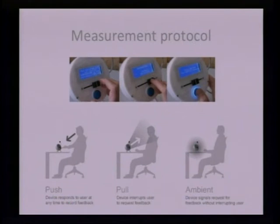So that kind of quality to it, making it as far away from a research instrument as possible and as much a kind of fun device to have on your desk and play with, became a great way to get good feedback, but also to recruit people for the study and to get information about the building. As people started to see this device, they started to become more interested in the goals of the study and also in participating.